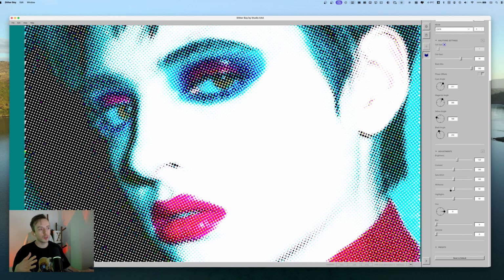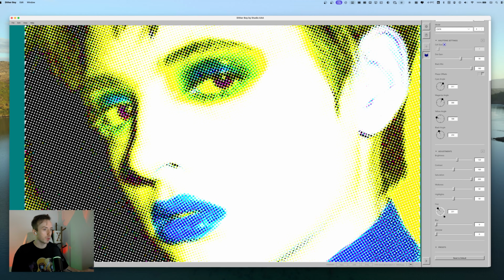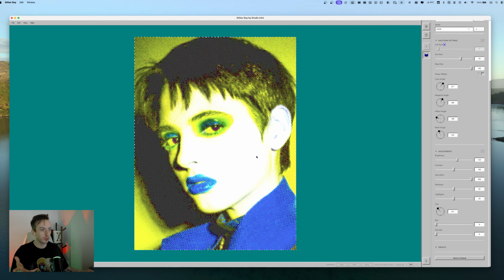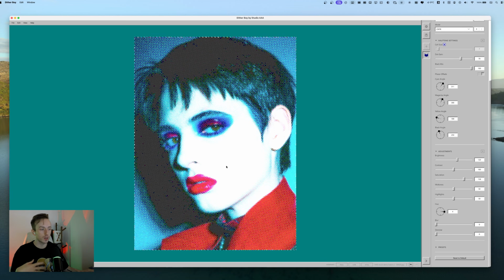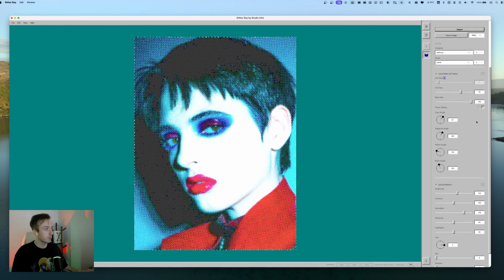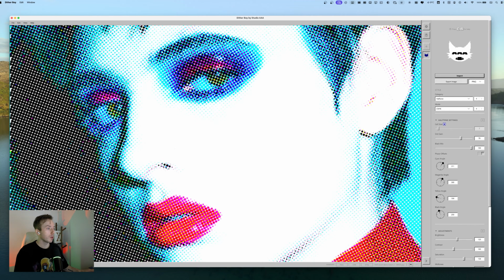This looks really cool. So maybe go a little bit higher with the brightness. The only real danger zones here, because we're working with color, are saturation and hue. These are where you can probably ruin your setup. So if I oversaturate it all and then move the hue around, obviously it no longer looks realistic. Still looks cool, but if you're going for something that looks good, I generally would avoid doing too much with those on a half-toned image. But from here, obviously you can export your image and do all the usual stuff you can do in Dither Boy.